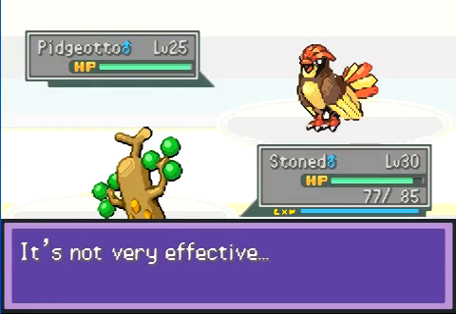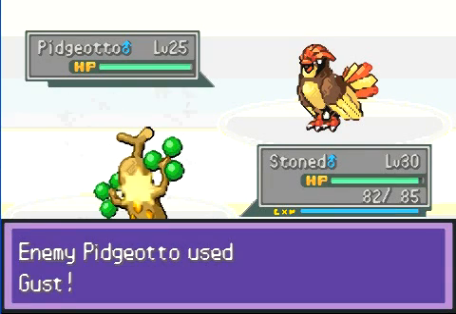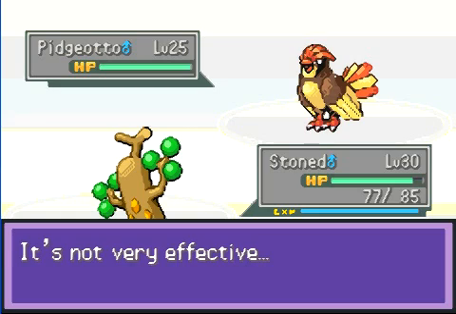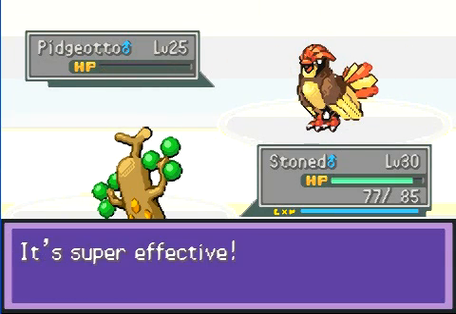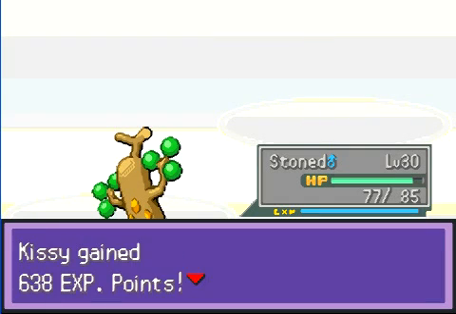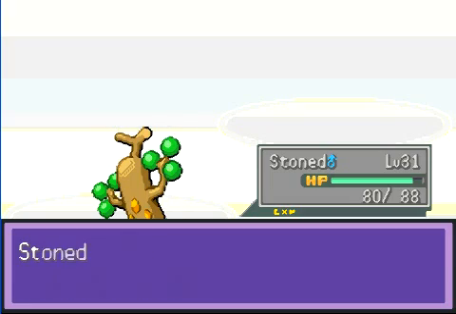He's going to go for a Gust, which does nothing to Stone, because Stone is made out of stone, and yeah, you can't really Gust away a stone that well. It's going to go for a Rock Slide, due to it being super effective and STAB, and all that good stuff. Pidgeotto is defeated, and everyone is happy, except for that Pidgeotto, and the guy who was being rude to me, because I defeated his Pokemans.